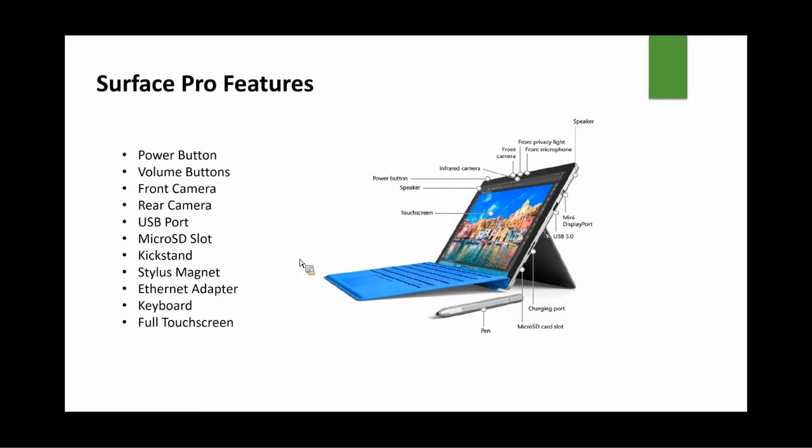Below that, however, is an important one, and that is the USB port. That's the only USB port that comes on this device. And right now, unless you have Wi-Fi, you should have your Ethernet adapter plugged into that port. When you're out in the field, however, you will be using your air card in the USB port. So most of the time that port will be taken up either by the Ethernet adapter or the USB card, the air card.